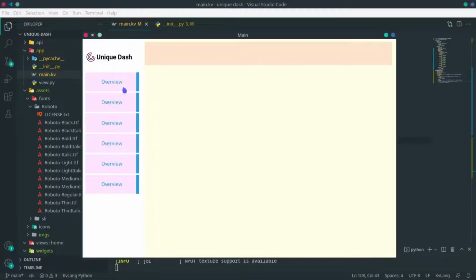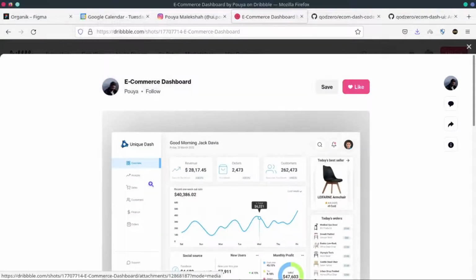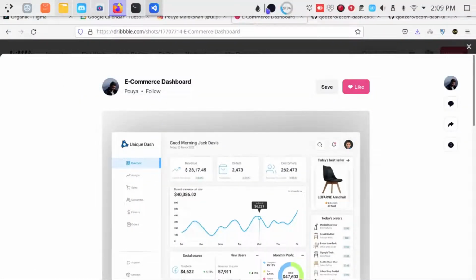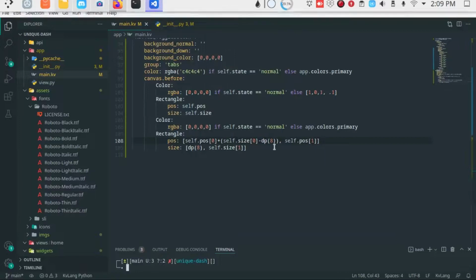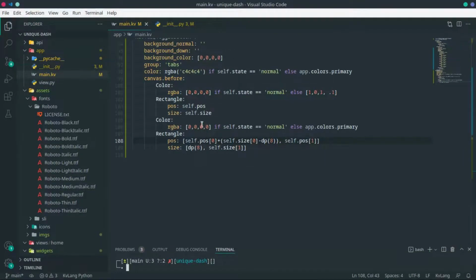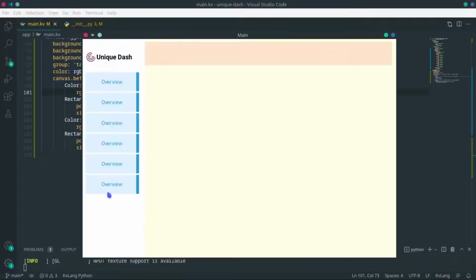Okay, so now we have that, but the color we have here doesn't really look like that color. So what we're going to do is we're just going to cheat and just pick this color. Okay, so where is it? Color picker, and let's just pick that color, and let's copy its value right there. Alright, and here where is it? The first one, this one, the color is going to be that. Ooh, the RGBA value of that. Okay, so let's run this now, and there we go.